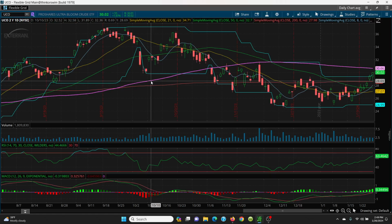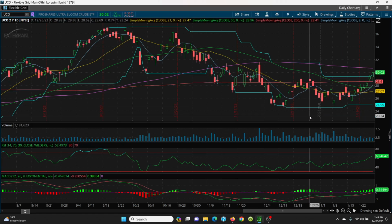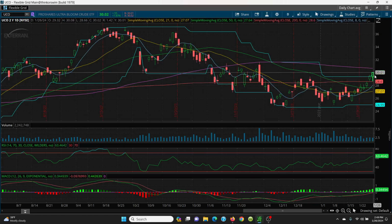So I always put these up here during the day, but I don't like to say we're going to trade off of these, because these are ETFs and they do rebalance. You don't get the actual price. So always chart the actual commodity. But if you're trading these ETFs, you can always put them side by side, and it gives you a good reason. Say, wow, I'm looking to buy this, so I'm waiting for this to come down. And if that holds that key level, I can take a nice scalp and take it right on up. All right, now let's get to natural gas.